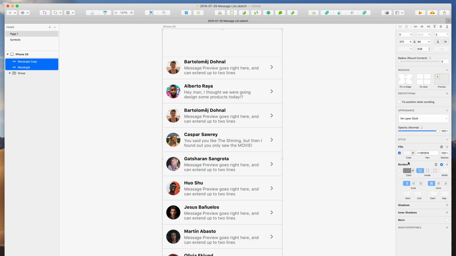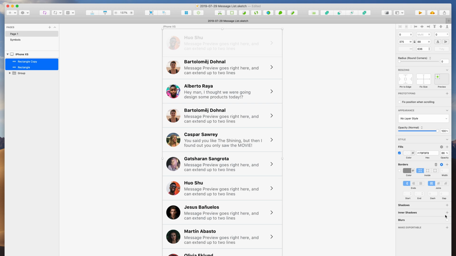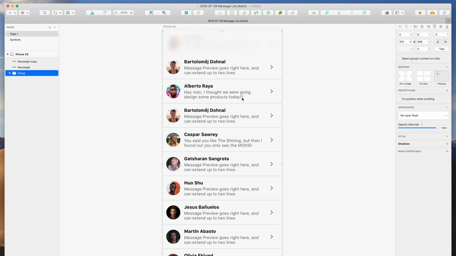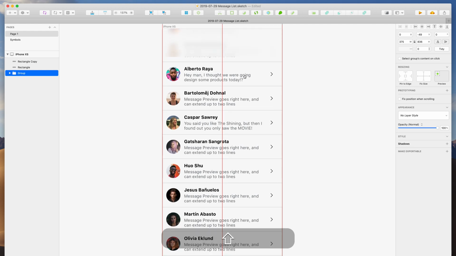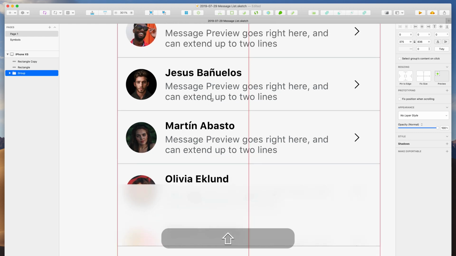You take the header and footer, just shift select so you get both of them. Then you can come here, turn down the alpha just a little bit so you can see through. Then for blurs, turn on a blur. And instead of a Gaussian blur, let's do a background blur. We'll take it down to 5 and we'll saturate it up. And that pulls in the color. And we can see now as our list scrolls. Let me get in close so you can see it a little bit better. We can see as our list scrolls.